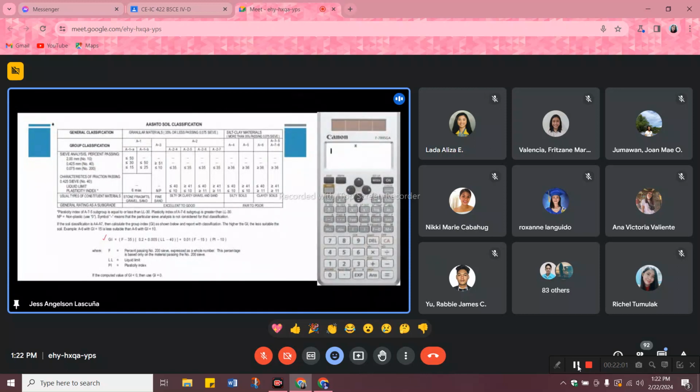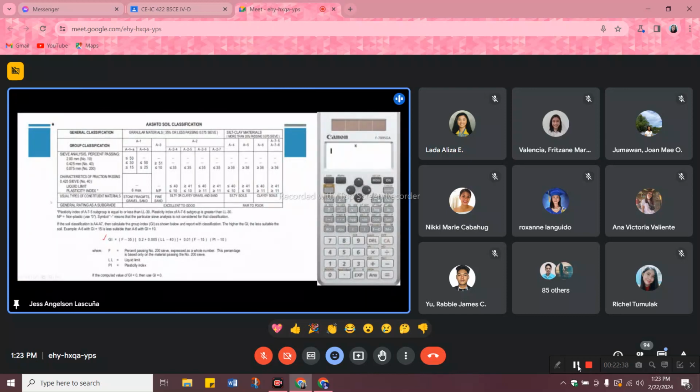Sige, so anong na-create man ni ang AASHTO soil classification? So, the AASHTO system of soil classification was developed in 1929 as the Public Road Administration Classification System. It is used to determine the subgrade. AASHTO is mainly concerned man siya sa highways. So most likely gamiton ni siya sa mga road constructions.